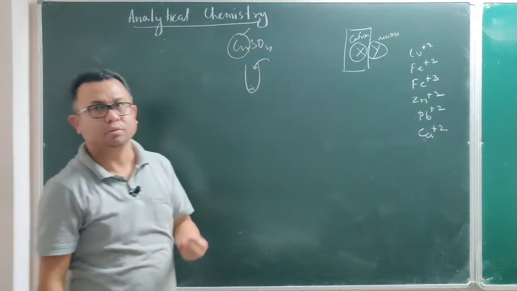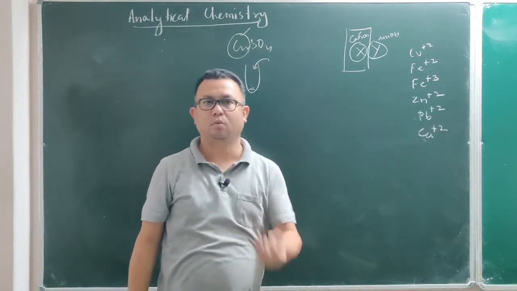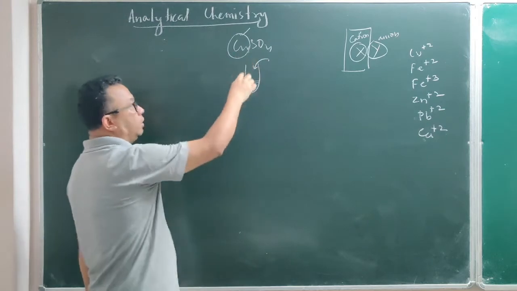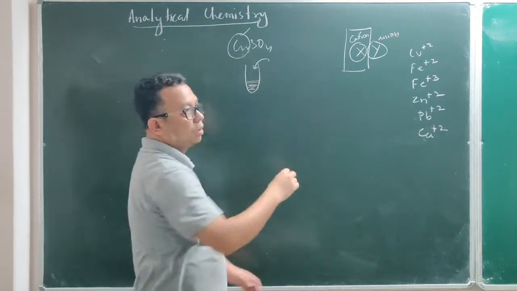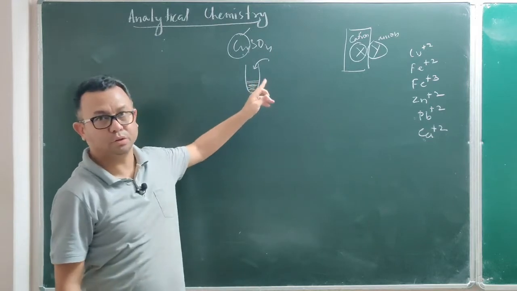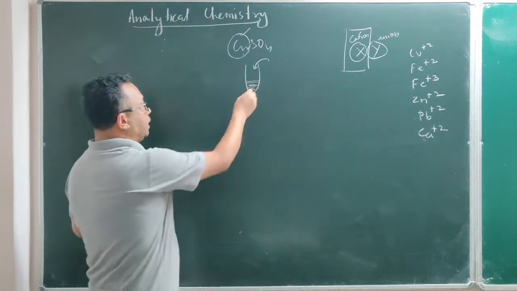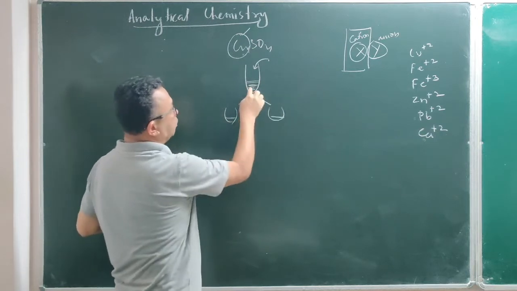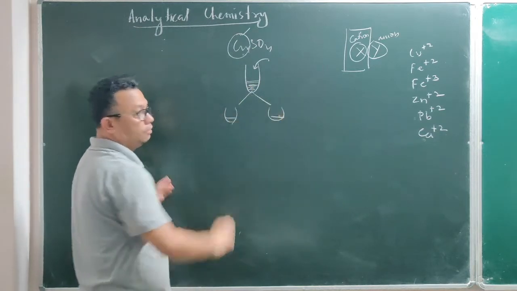When I say water here, don't forget that we mean distilled water, pure water. Add distilled water and dissolve this copper sulphate completely in water. Make a very clear solution of copper sulphate. Divide that clear solution into 2 parts, half here and the other half there.